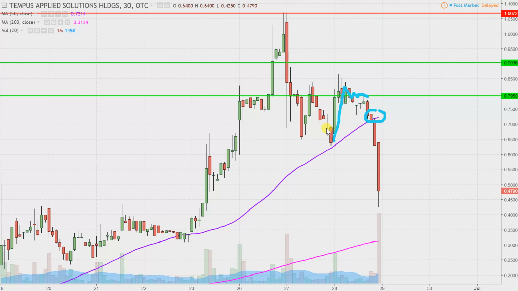So after today's price action, the chart has definitely lost some of its attractiveness. Now, before you start throwing stones, there's a huge difference between losing some attractiveness and being totally ruined. So I'm not saying the chart is totally ruined. I'm just saying that it has lost some of its attractiveness for the simple reason that you can no longer say that the bulls are in full control. And you can't say that because the price has broken down below this trend indicator, again, that purple line there, the 50-period simple moving average. And after that break, obviously, the price just kept on heading further and further down. So with that being said, yeah, the chart doesn't look nearly as pretty as it did.